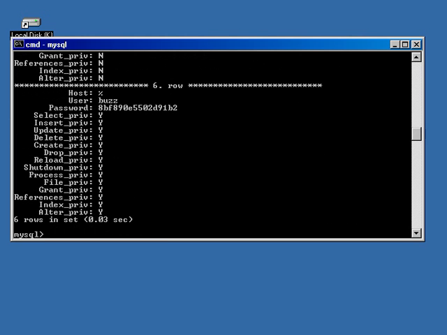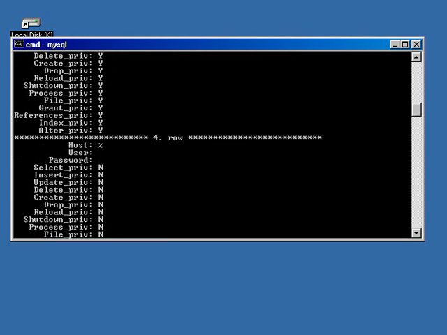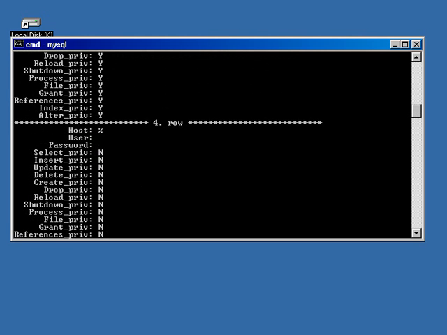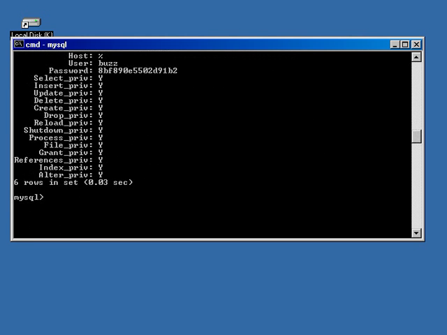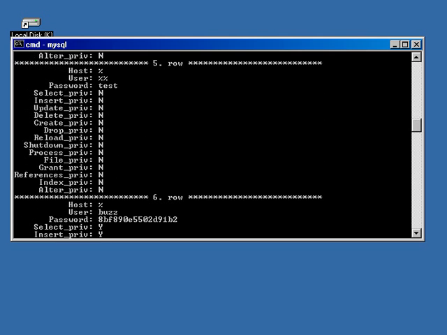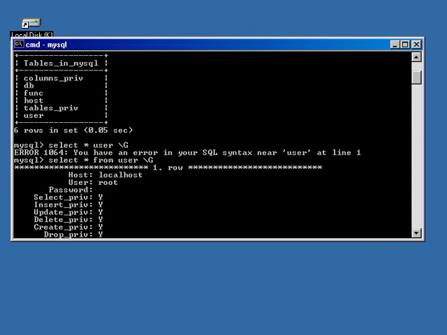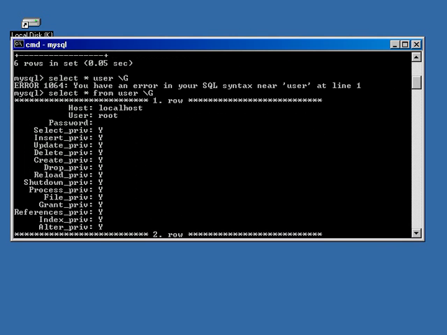Alright, you see you have a bunch of accounts. For those of you that didn't see what he did, because he was going real fast, he did a select star from user, and notice how he used a little special flag. I used the backslash capital G. This printed out every field on a new line. There's a lot of fields, and it would have wrapped pretty badly at this width.